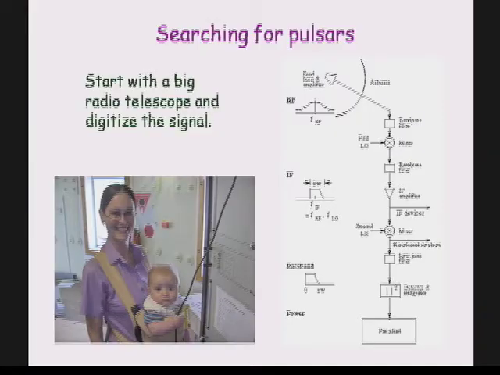The second thing is you need a very clever electrical engineer, like this guy here, who's going to hook up some cables and digitize your signal so you can actually record this signal with very, very fast time resolution to a computer, and you can then search the data to look for pulsations. I'm not going to get too much into this diagram, and I don't want to get too much into this either, but the basic idea I want to get across is that it's difficult to find these objects.